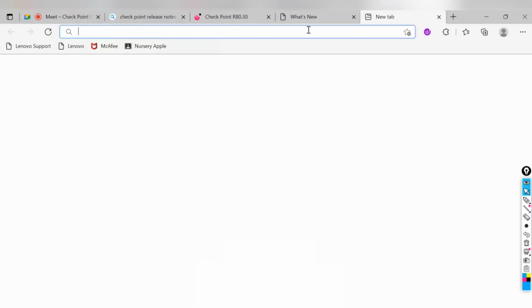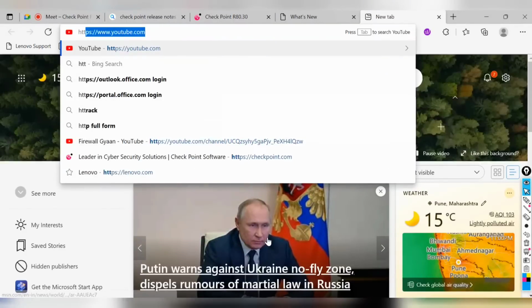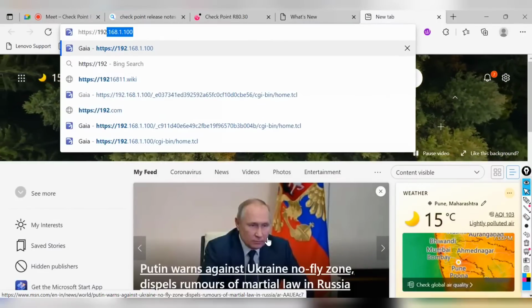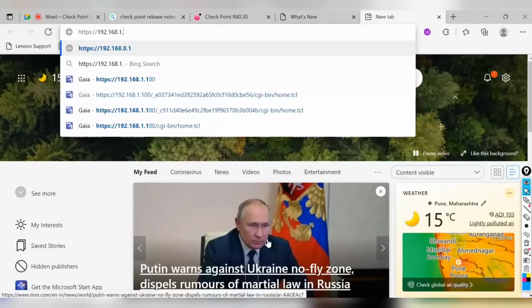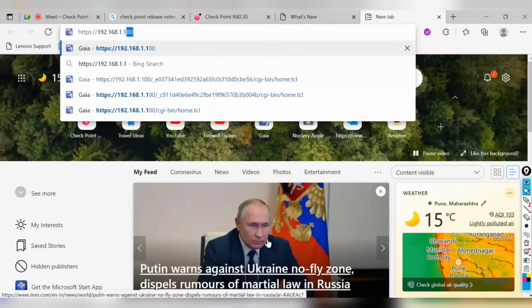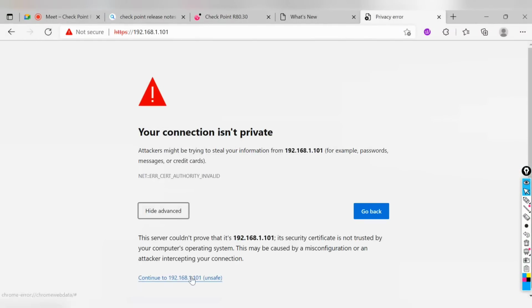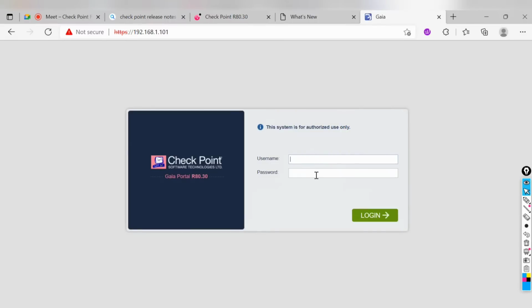I'm also doing the same setting on my side. I'm just setting up the details here.